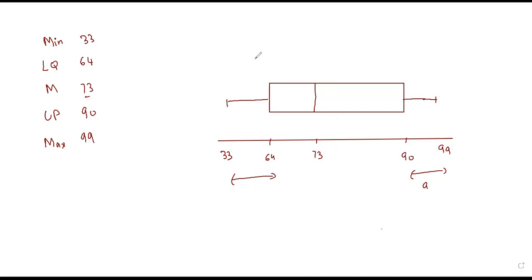Okay, so just to be more precise, let's try doing it. So yes, this could be 99. This is 99, and then that is 33. Okay, so this is how we make a box and whisker plot. This one is the lower quartile, this is the median, the upper quartile, the maximum, and the minimum. Yes, Ashal, any doubts with this?